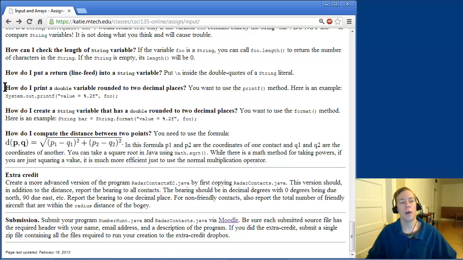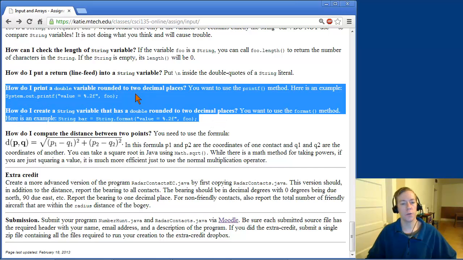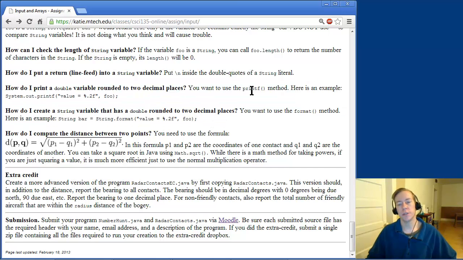You need to have your output to 2 decimal places in this assignment, and here's how to do it. If you're trying to print out a double value to 2 decimal places, here's the secret way to do it. We'll talk more later about all the different things you can do with this printf method. It's like println, print, but more powerful.